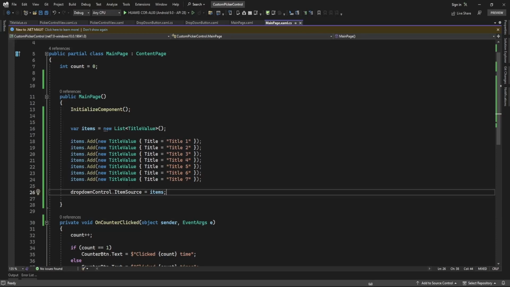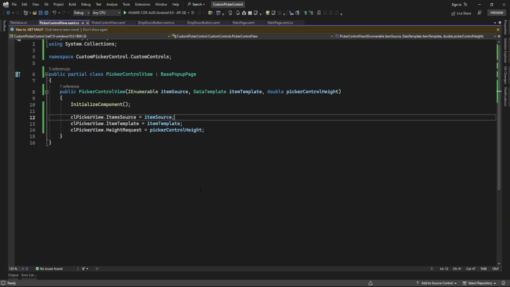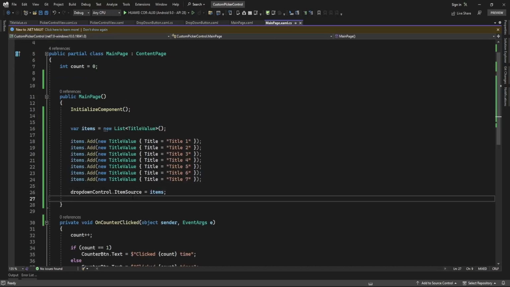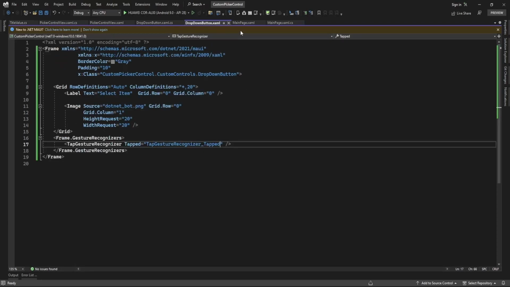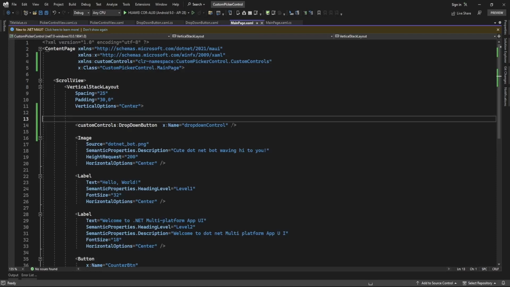Okay, so here in the drop down control item source I am just setting whatever items I have added here, and for item template either you can set item template, if you design any item template, then you can set from here also, or you can directly specify item template here in UI.